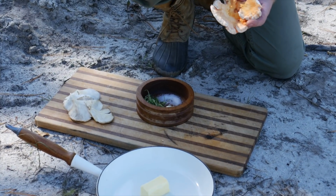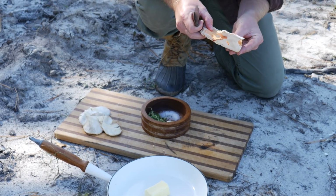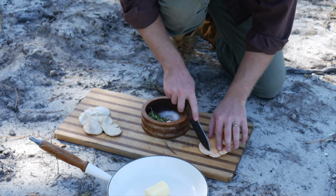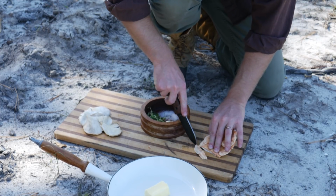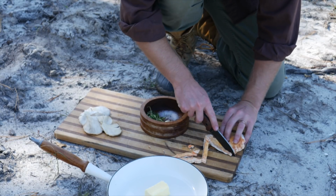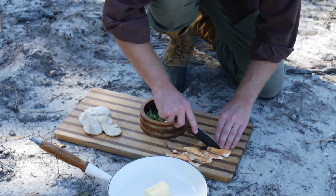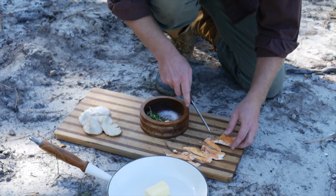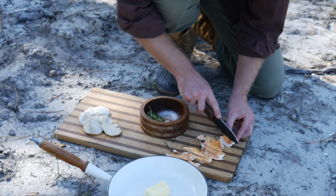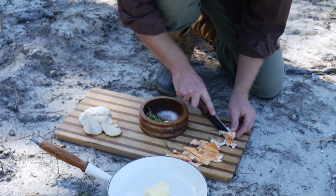You don't want to run this underwater when you're washing it. You can use a toothbrush or a mushroom brush, or even just use your hands and knock as much dirt off of it as you can. Let's go ahead and slice some of this up. These tips are really good and tender. I just like them in long strips like this. This is a good meaty mushroom, great texture. That's why it's called chicken of the woods. Texture's a lot like chicken. And it gets a little tougher towards the stem, but this was a young specimen. It's all still good to eat.